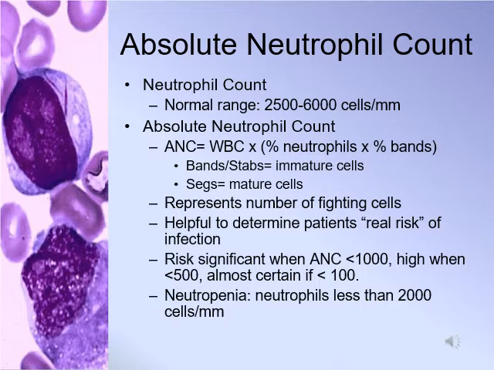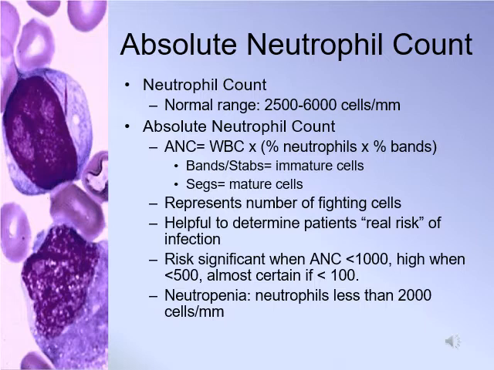percentage of the immature. It's really important to know how many immature neutrophils, the bands or the stabs, are present. We, of course, want more segmented mature cells to be present. But if the bone marrow is releasing immature cells because the segs are used up, then we would see that, and that would be reflected in the calculation for the absolute neutrophil count. So absolute neutrophil count from your perspective can be thought of as really determining the patient's real risk of infection. It represents the total number of fighting cells, the fighting white blood cells, the fighting neutrophils that are available.